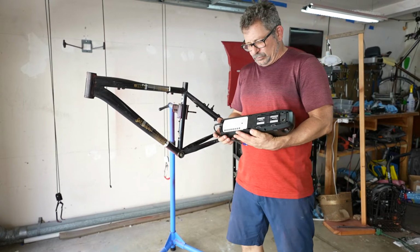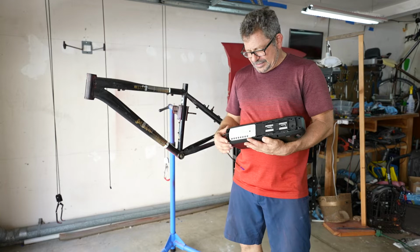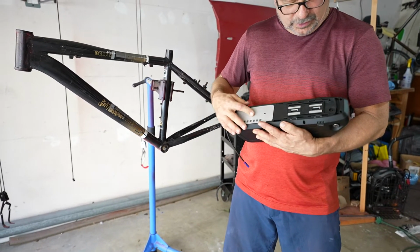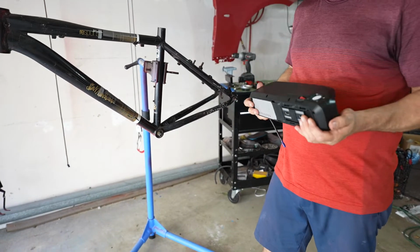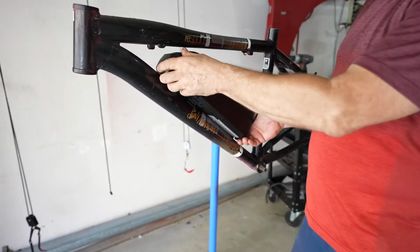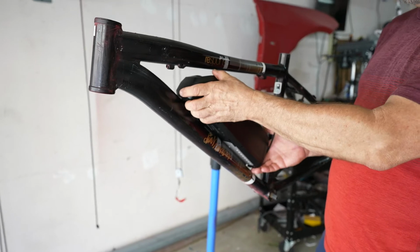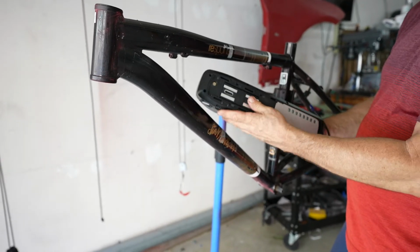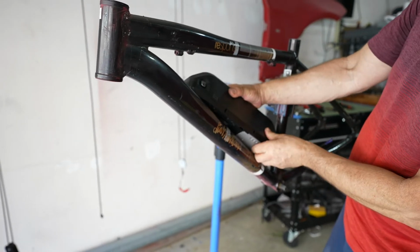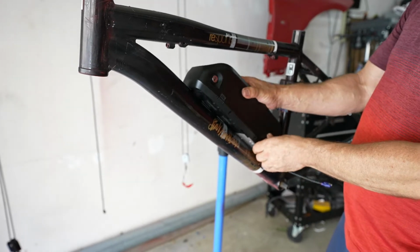First thing is, as we remove our battery from the box, we're going to slide the base out of it so that we can separate the two, make sure we get them apart. So we're going to put it back together temporarily, kind of get an idea of where you want it to sit. There's never a whole lot of space, but ideally you have a pre-drilled hole here. If you can match it up with one of your water bottle brackets, it'll save you a lot of time. And this one, it looks perfect.